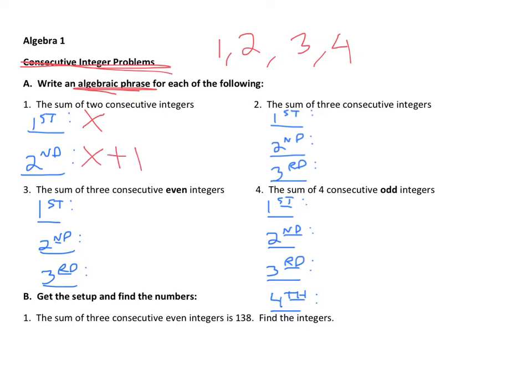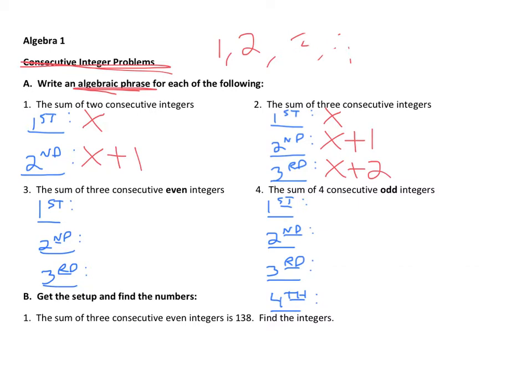If we looked at number 2 and it said the sum of 3 consecutive integers, I'm still going to make the first integer x, and then I'm still going to add 1 to get the next consecutive integer. The second consecutive integer is x plus 1, and then if I find a third, I just add 1 to the x plus 1, so we're going to get x plus 2. Pretty simple, pretty straightforward. Okay, 3 and 4 are going to change up a little bit because you see I have in bold there, it says even or it says odd.